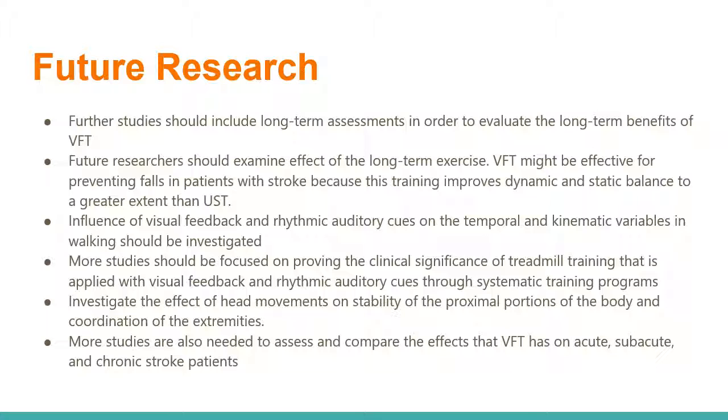Overall, future researchers should include long-term assessments in order to evaluate the long-term benefits of visual feedback training. Future researchers should examine the effects of long-term exercises, as visual feedback training might be effective for preventing falls in patients with stroke. There also should be future research on visual feedback and rhythmic auditory cues on temporal and kinematic variables in walking. More studies should also focus on providing the clinical significance of treadmill training that is applied with visual feedback training. There should also be further investigation on the effect of head movements on stability of the proximal portion of the body and coordination of the extremities.